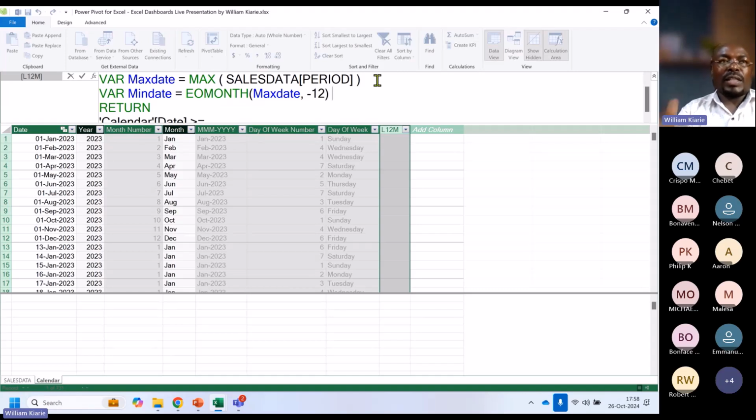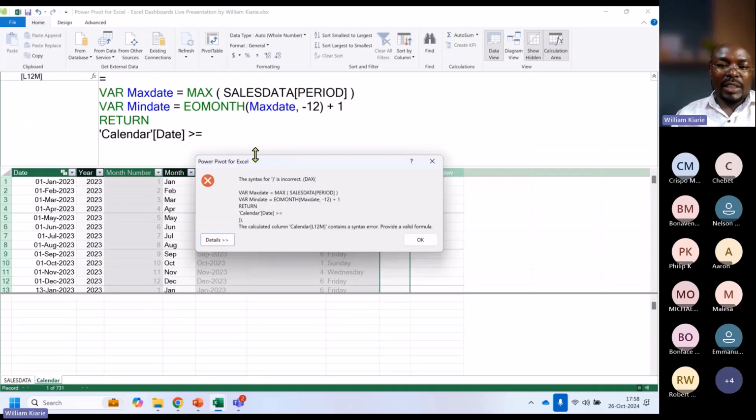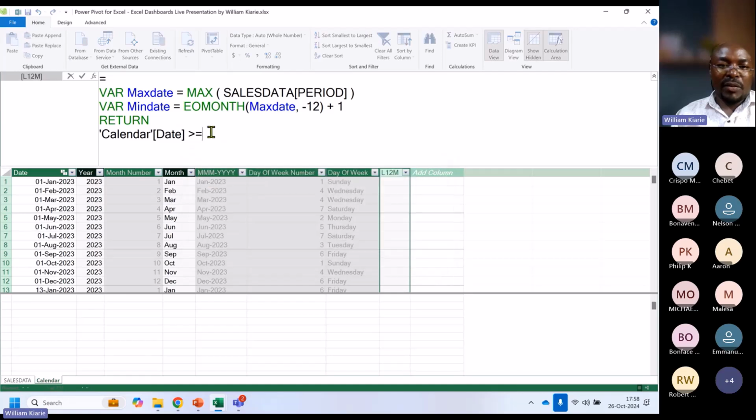And since I want to start, if the maximum date is August 2024, then it should start from September last year, right? So I need to start one day after the minimum, the 12 months date. Okay, sorry, I clicked outside before I could finish.